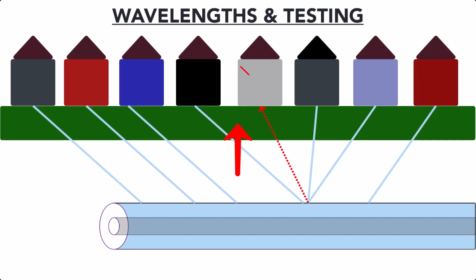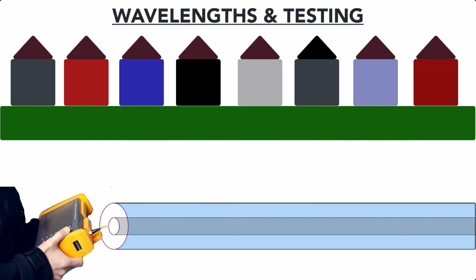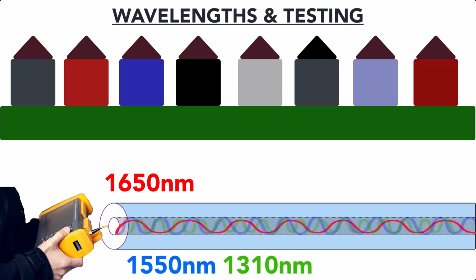So what their technicians are going to do is there might be another 100 houses somewhere over here that's on this fiber cable. We don't want to just unplug or turn off their laser. So we send our technicians and they're going to test at a different wavelength, at 1650. So this wavelength will not interfere with those other signals being transmitted. It will not get in the way or disrupt all the other people on their network not having issues.